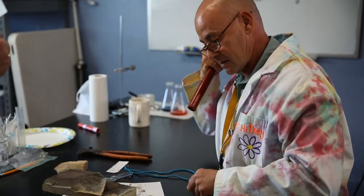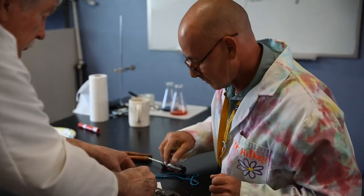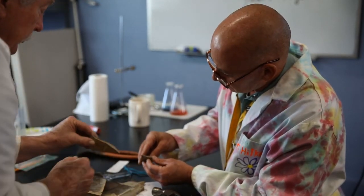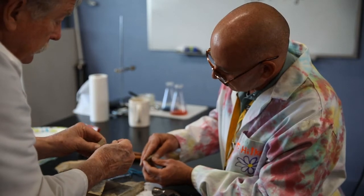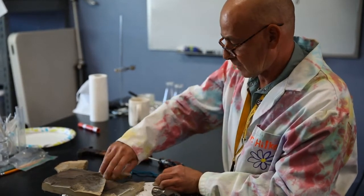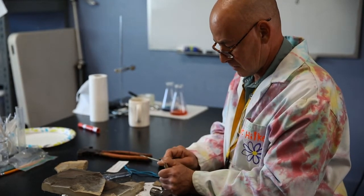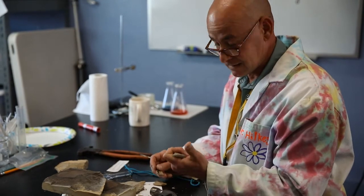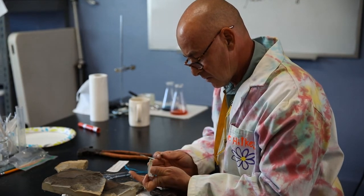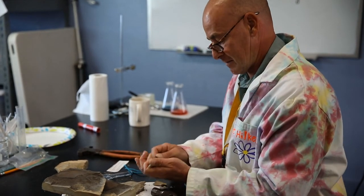I can see why this takes a lot of time, Herman. It does. Let's just do a little quick research for this one. There you go. And then we got some, you can see where the fossils are going to be in there. So you need to slowly etch that away until you can get into it. And then on both sides, you'll have the cave and the cast, as it's called, for the rock. So we're going to let Dave continue on with his adventure and tearing stuff apart. So this came from about 35 million years ago, and you should find the fossils in there. Okay? Is that ready? That's cool. You having too much fun? Yes. All right.